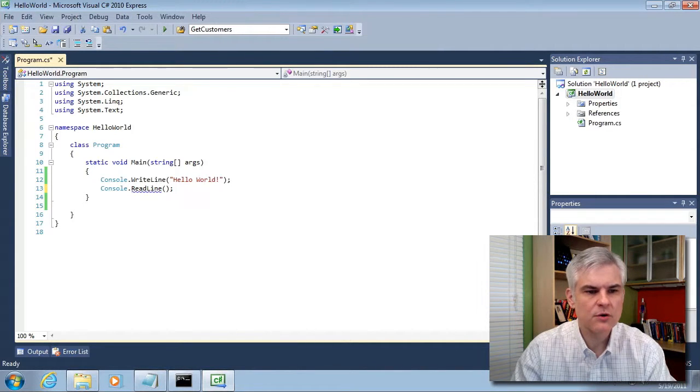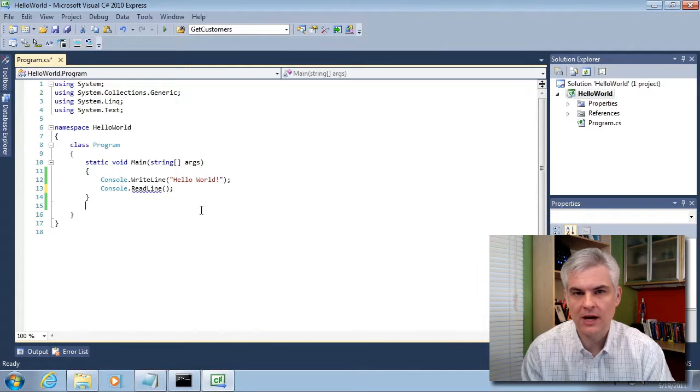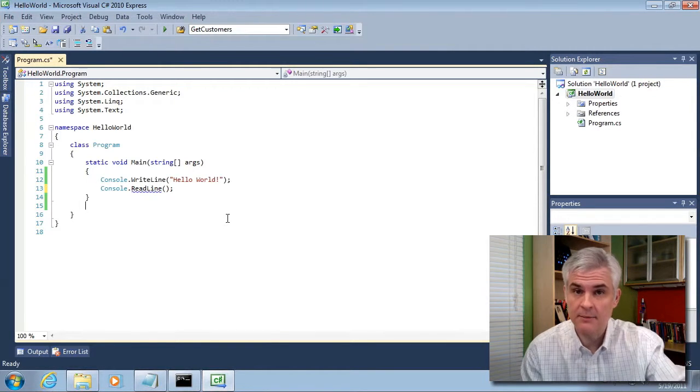Okay, so again, if you find some errors or issues whenever you're typing in the code, try to pay attention to the error list and let it guide you on how to remedy the situation. It's usually something very small, and once you learn more about the C# syntax, these issues will occur less and less often, or at least you'll be able to spot them, identify them quickly using the little blue and red squiggly lines. We'll talk about what those mean in upcoming lessons.